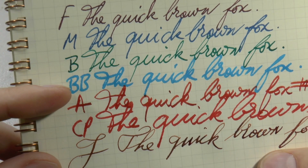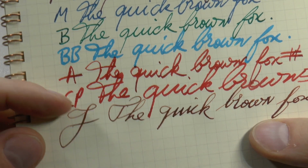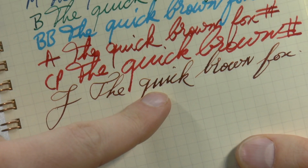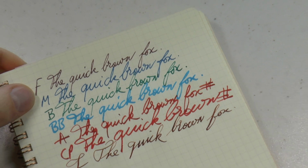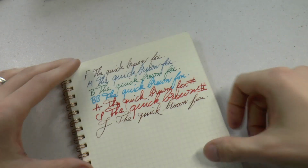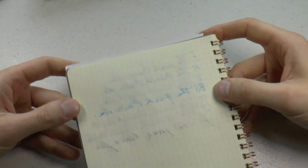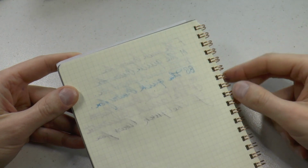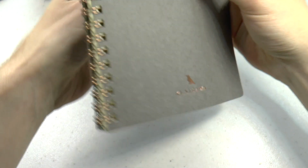I think we'll agree that there is a bit of feathering on this double broad writing as the writing gets broader. It's not terrible, but you see it here too. Wet, flexy writing. You do get some feathering. Have I seen worse? Absolutely. Is this fountain pen friendly paper? Meh. I'm not convinced. I've seen better. I've also seen worse. There definitely is bleed through in the wetter nibs. So this was, as I said, some of the Kunisawa paper that is not extremely fountain pen friendly.